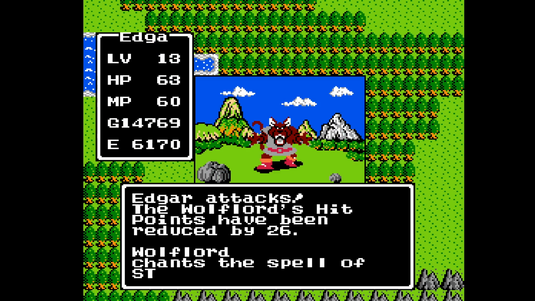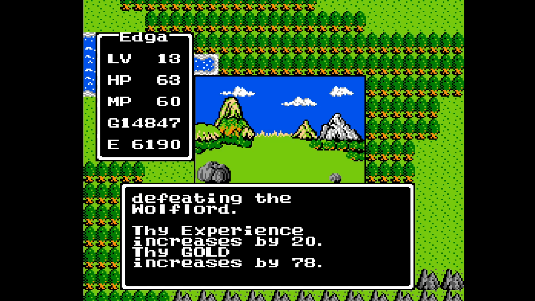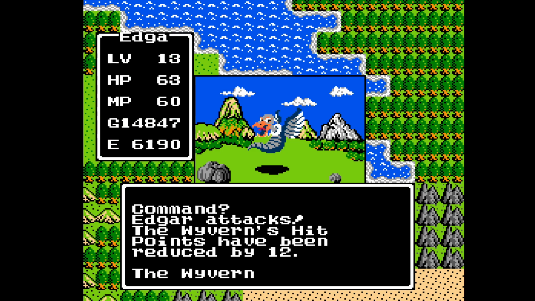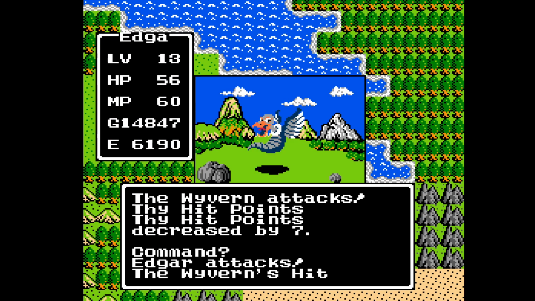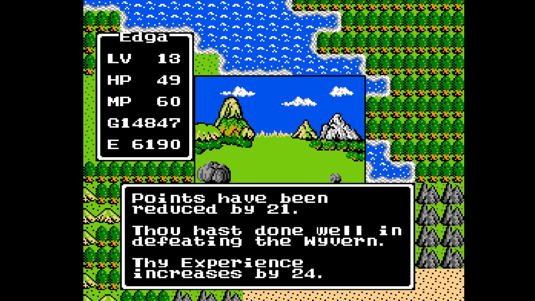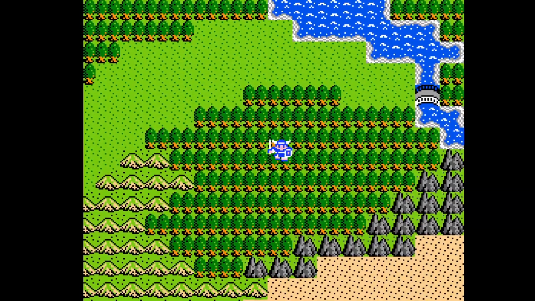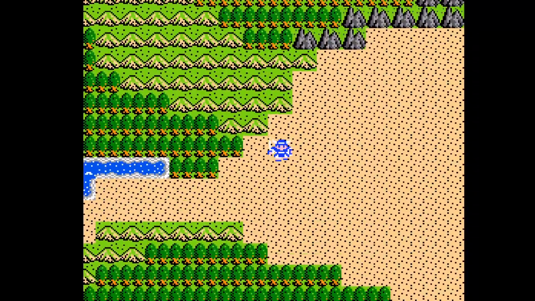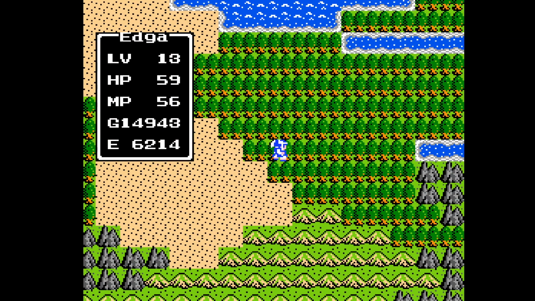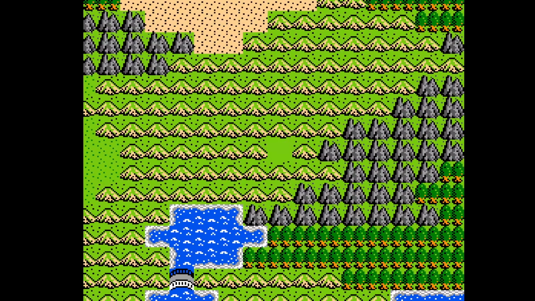Okay, we're back to the Wolf Lord. Wolf Lords feel like a really great enemy to grind on in general, just because they have that chance to cast Stop Spell. So being able to take them out in effectively 2 hits, and the chance that they won't do anything for a round is really good. Of course, we finally get a metal slime and it runs away.